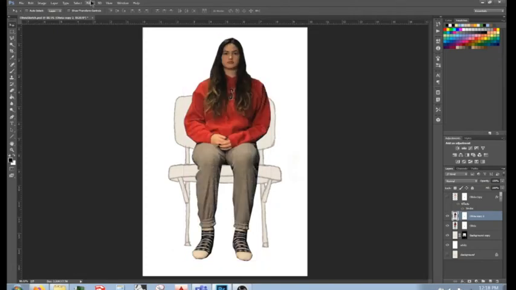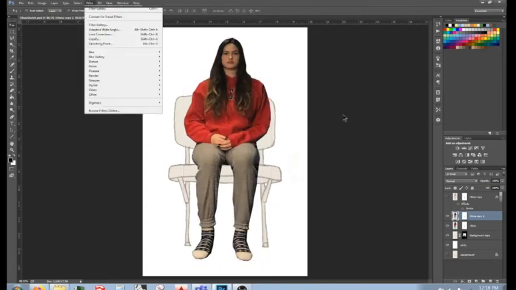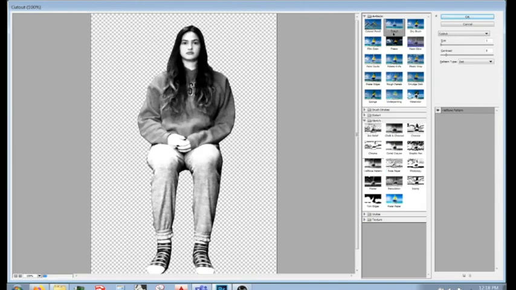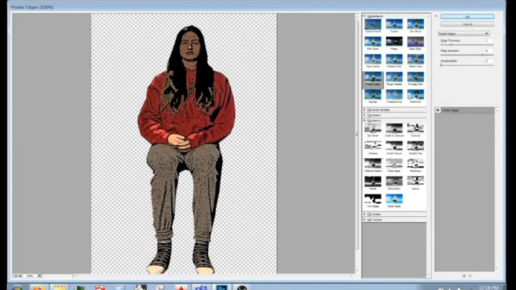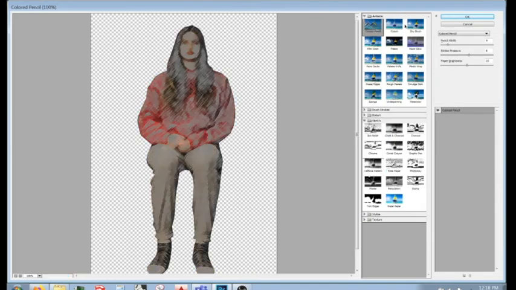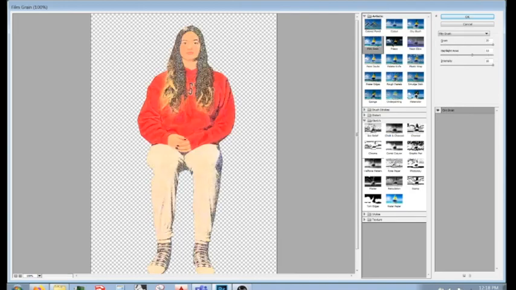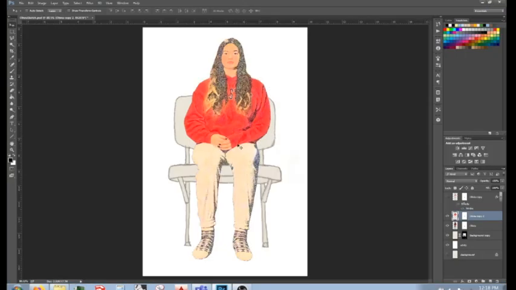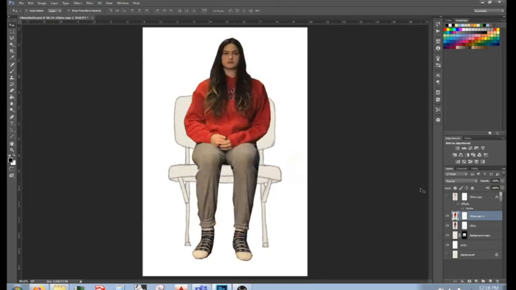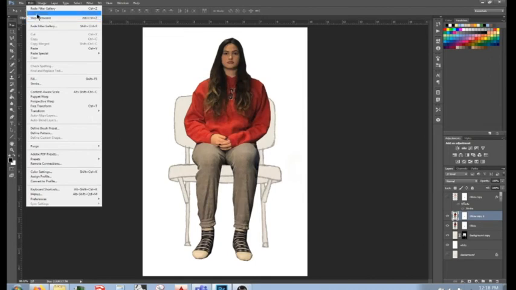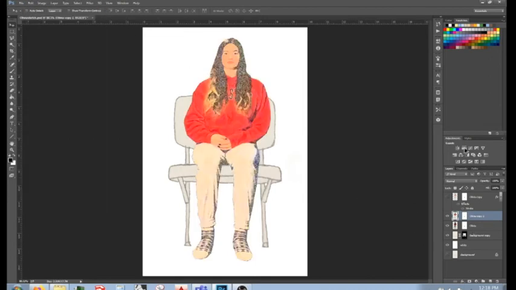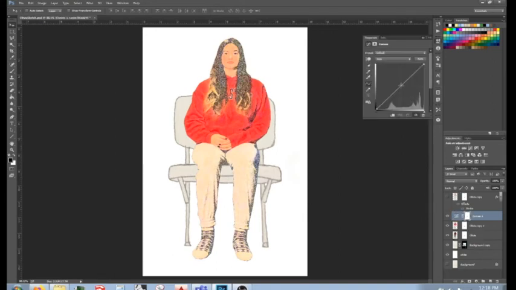I don't know. So there's a lot of things you could do with the filter gallery, and these things are pretty simple. I mean, it doesn't take much time, just to give your thing a little more character or pizzazz. That's kind of cool. So there's a lot of things that you could do, and you could also... wait. Actually, I want that back. Oh well. Yeah, so you could even change the levels, or wait, no, actually I don't really want to do that. Or the curves, I guess, maybe that. I mean, there's different things that you could do.